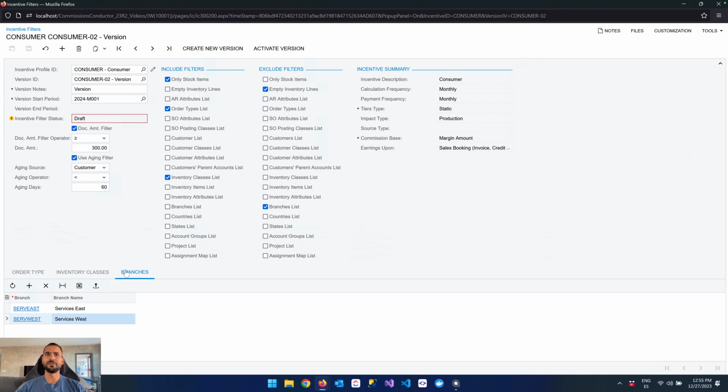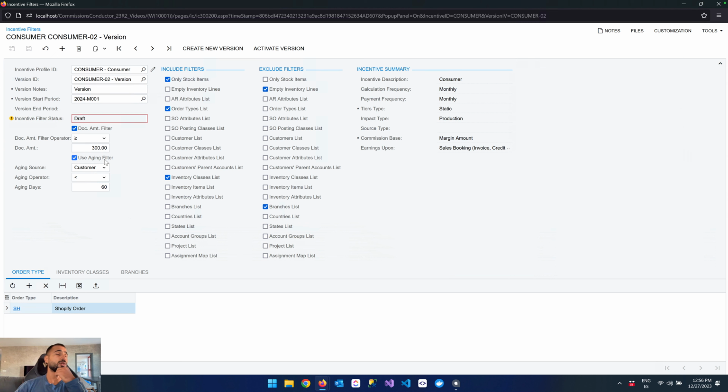In a few months, we are going to add even more power to this area, because at the time of selecting these filters, a generic inquiry is going to be created on demand, and then you can modify that generic inquiry in the way you want. This is going to still be available over here, but then you will be able to visualize which are going to be the different commission records, depending on the filters, in a side panel over here. And then you will be able to add even more conditions to these generic inquiries in order to tweak, in a more sophisticated way, the transaction line details that you want to measure.